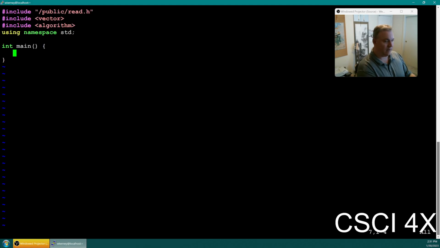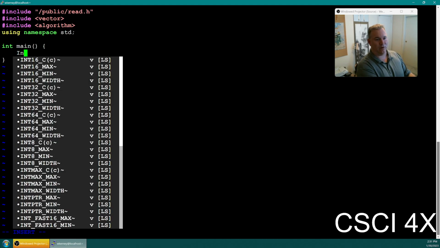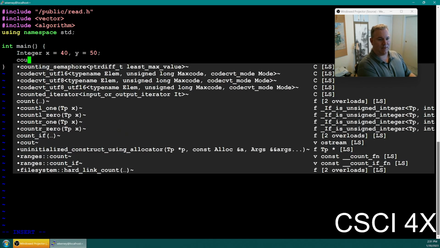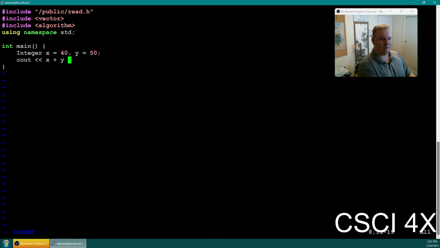The premise of today is that sometimes you'll want to make your own integer class, like integer x equals 40 and y equals 50, and you want to be able to add them.